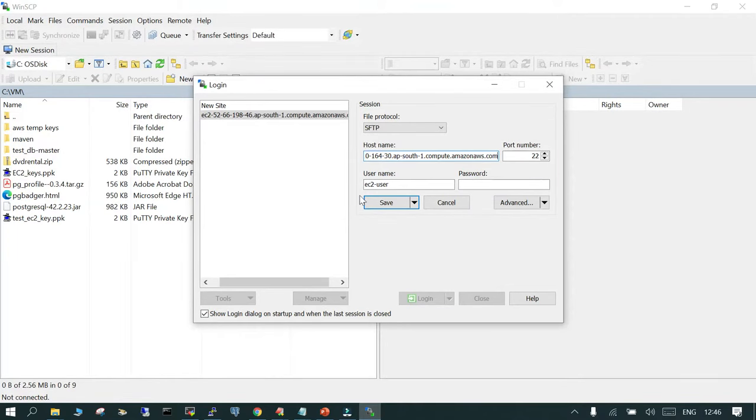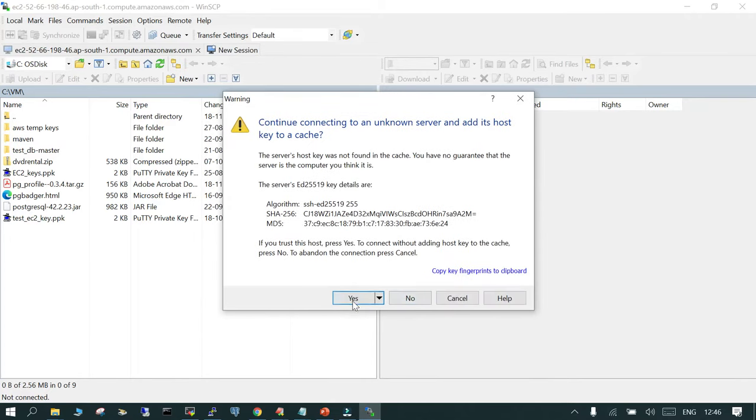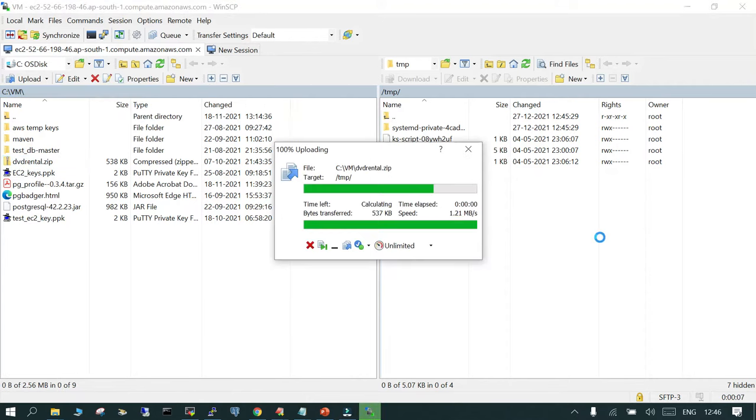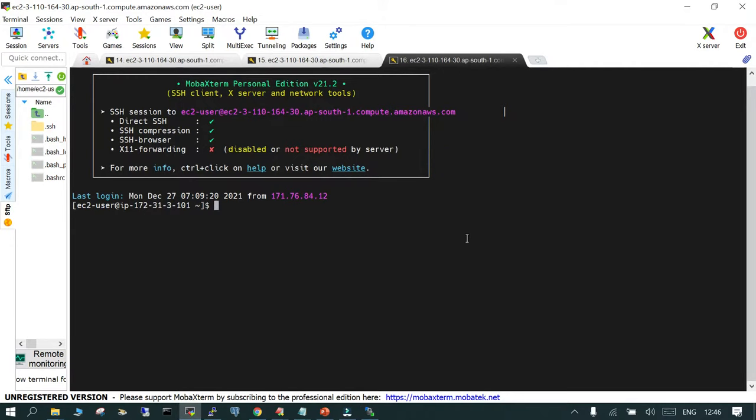We have mentioned it over here. Save login. Yes, this is my system. Okay, and we will transfer it to /tmp. Okay, let's go to /tmp.